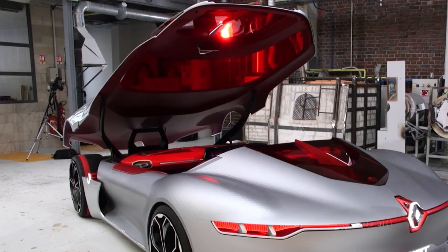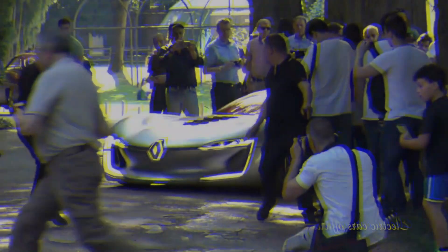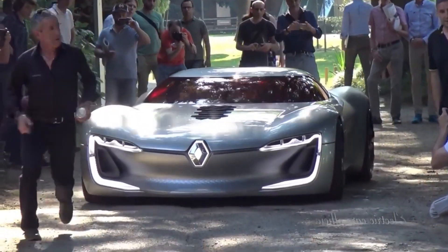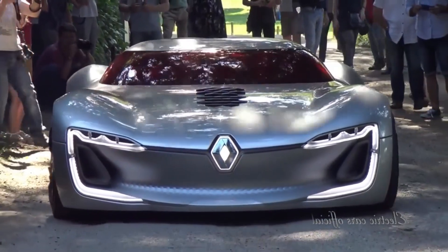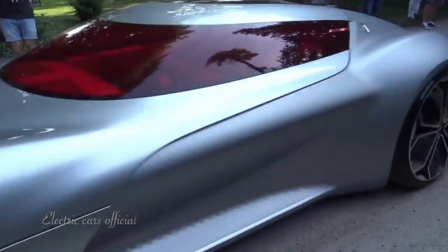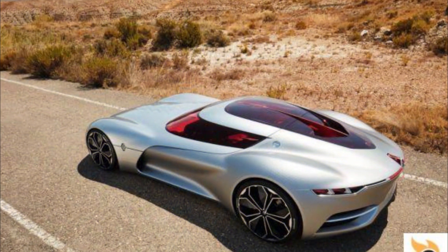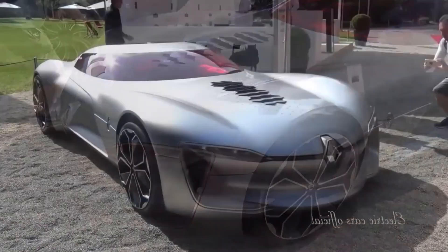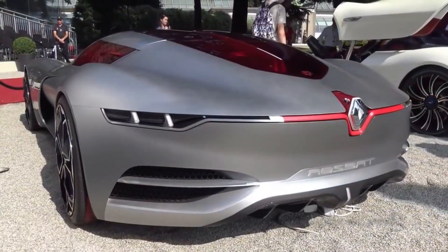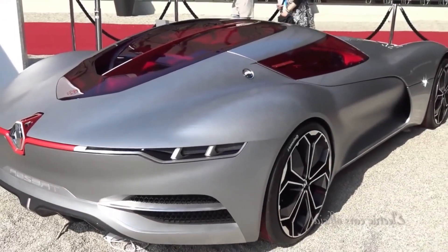The usage of a roof in the form of a clamshell, which opens up to allow passengers to access the interior of the car, is primarily responsible for the absence of any apparent lines inside the vehicle. The one-piece canopy opens by swinging on struts and hinging forward. When autonomous mode is activated, the vehicle's trademark external lights go through a transformation. In addition to carbon fiber scoops that help keep the brakes cool, the vehicle has front wheels measuring 21 inches and rear wheels measuring 22 inches. The spaces between the spokes on the wheels are shaped like the Eiffel Tower. The Renault Trezor concept is quite long at 4700 millimeters, yet it only weighs 1600 kilograms. This reasonably low weight is accomplished through significant usage of carbon fiber in its monocoque chassis, as well as the single-piece clamshell roof that functions as a cabin access hatch.